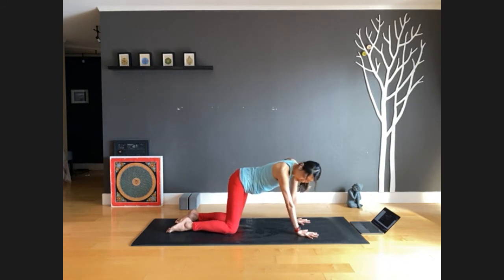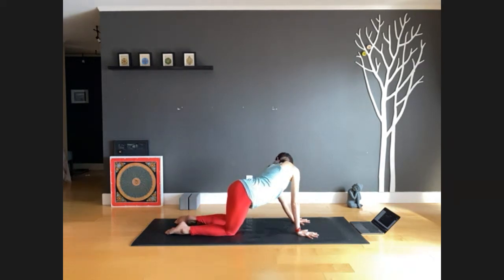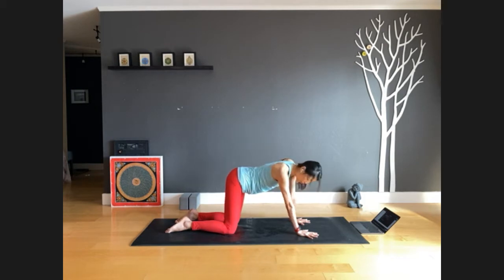Next time when your hips fall to the right, let it stay there and look to the left heel. And let your right hip feel the openness of the outer hip. Inhale, come back to center. Exhale, let the hip go to the left, look to the right heel. And feel your left outer hip get that expansion. Now come back to center.